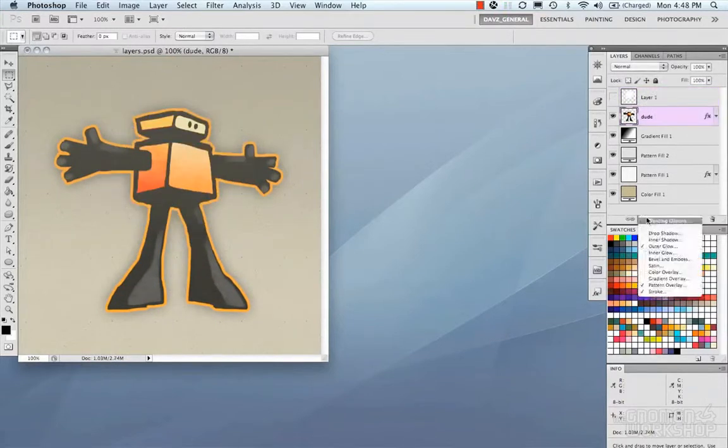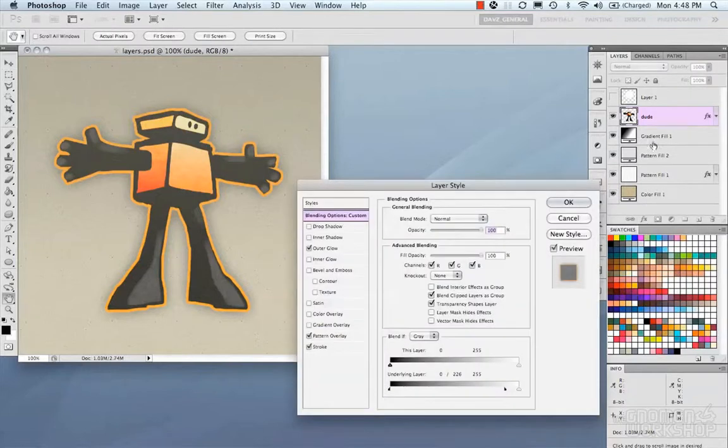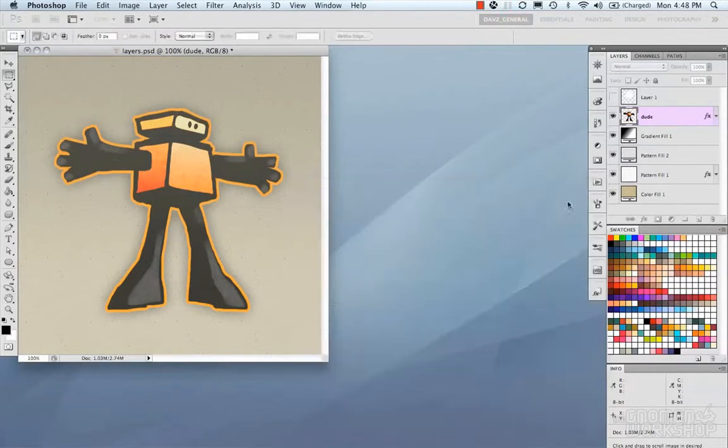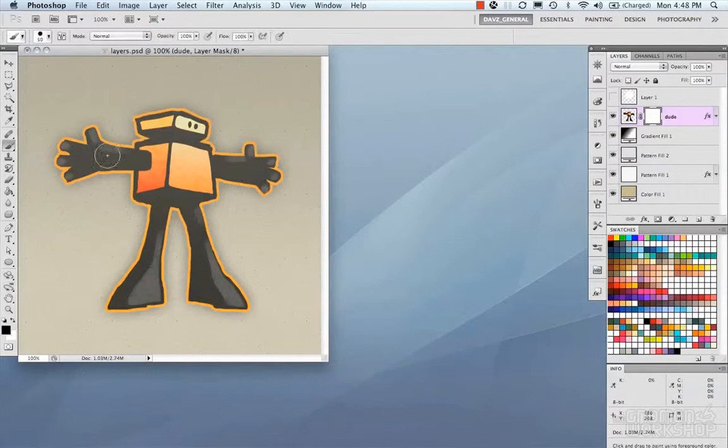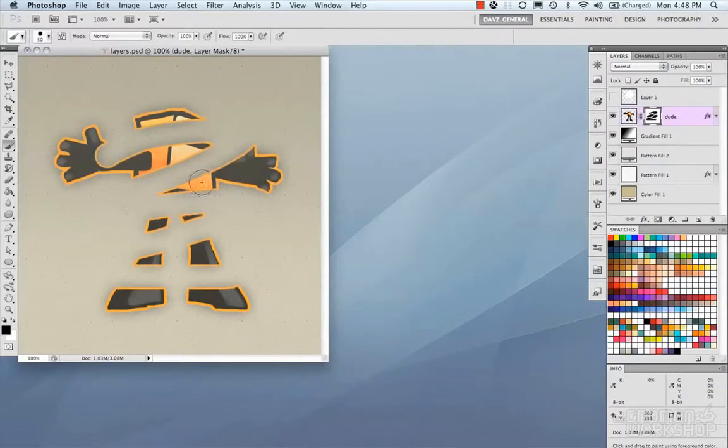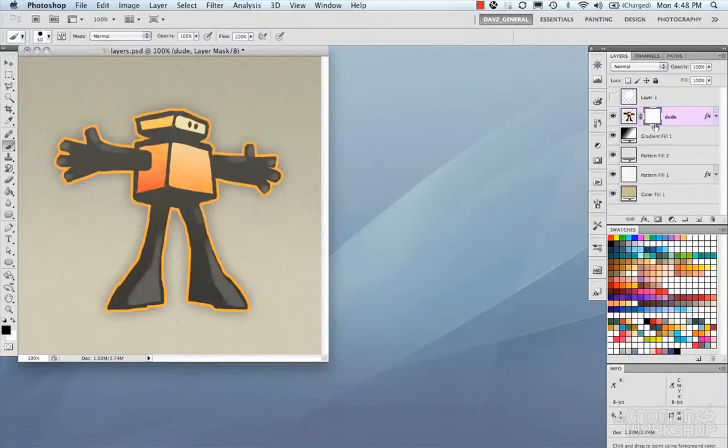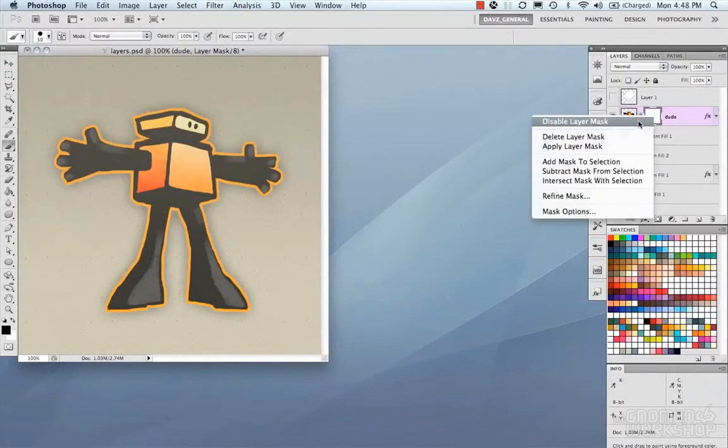Then we have our layer styles, which we'll get into more later, but this is how you add a layer style. Or you could simply double click the layer and it'll bring up your layer styles. From there we have our masks. Clicking on that will add a mask, which will allow you to paint and mask out pixels on your layer. We're just going to delete this layer mask and move on.